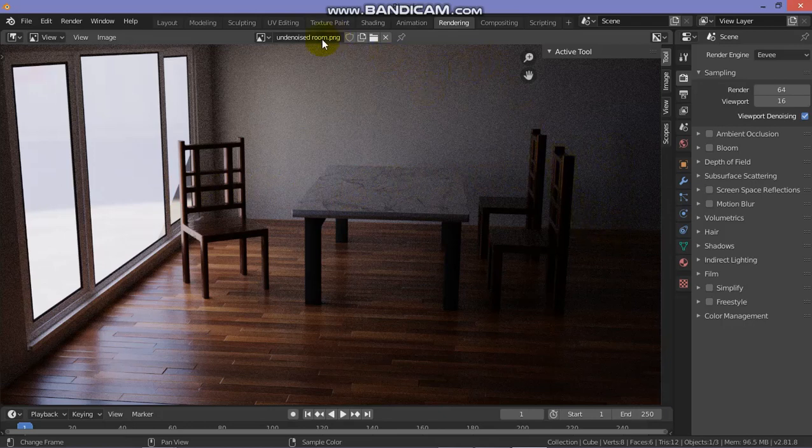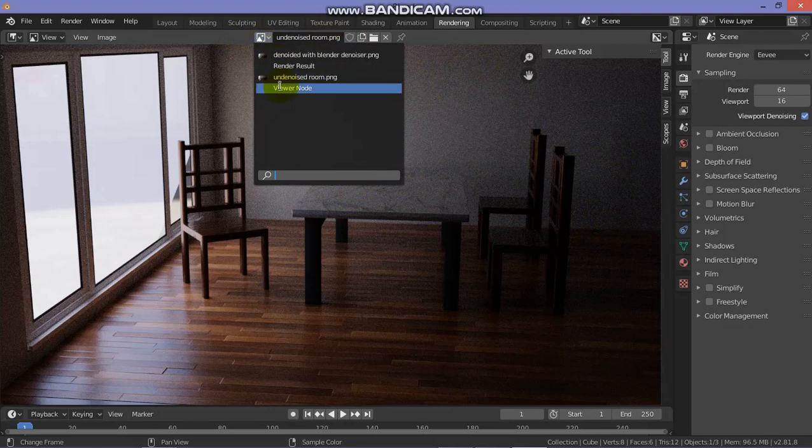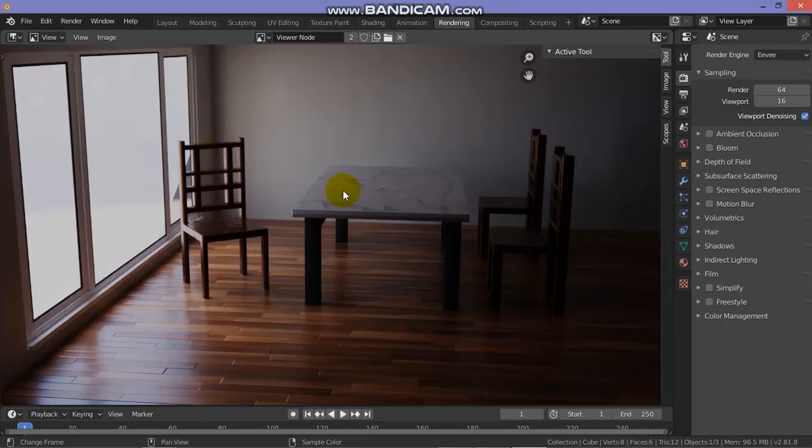And when we check in the Intel Denoiser, let's see if those details are gone. So in the Intel Denoiser, which is the viewer node here, we could see that the chairs are still having the same details, the same light, the same distance the light travels, and the same reflection on the floor texture, which is great.